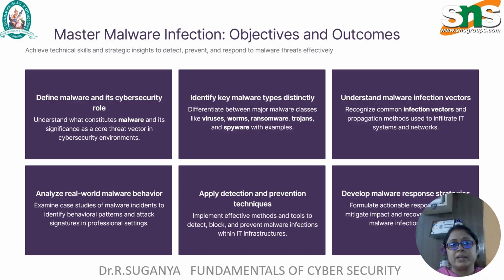We have to identify the types of malware and also understand the infection vectors. We have to recognize common infection vectors to IT network systems mainly, so that we can detect and prevent that particular infection. And also we have to analyze real-world malware behavior. We have to examine case studies of malware incidents to identify the behavior patterns, the main objective of it, and attack signatures in professional settings.